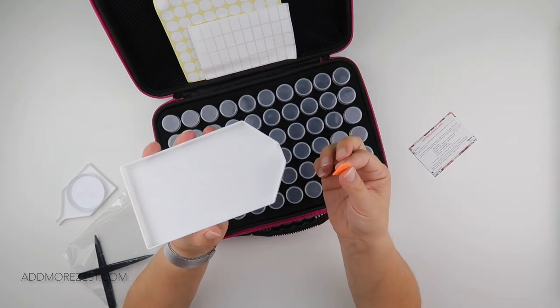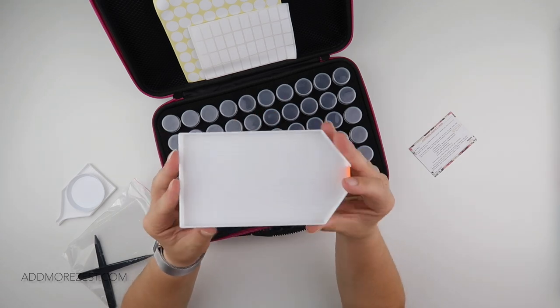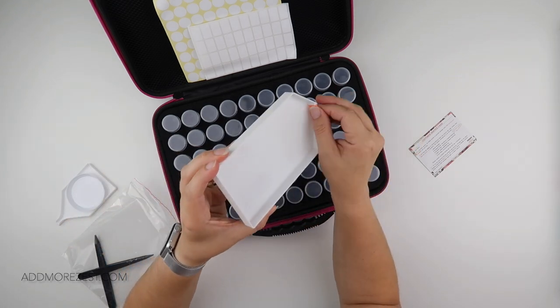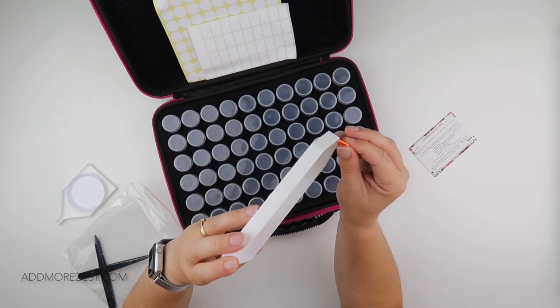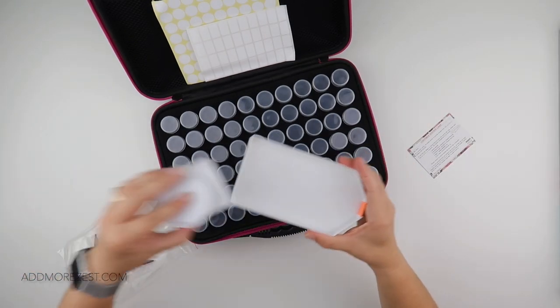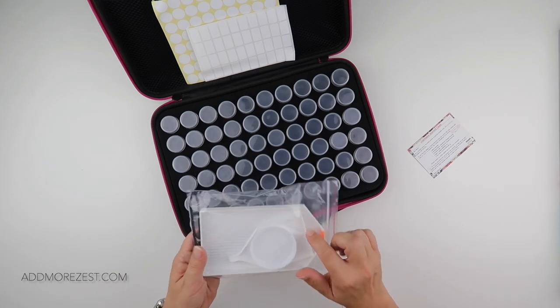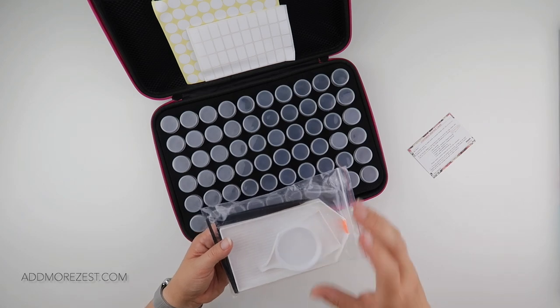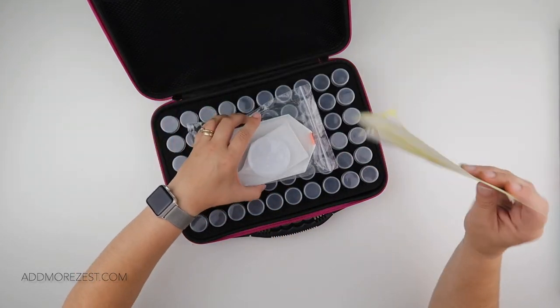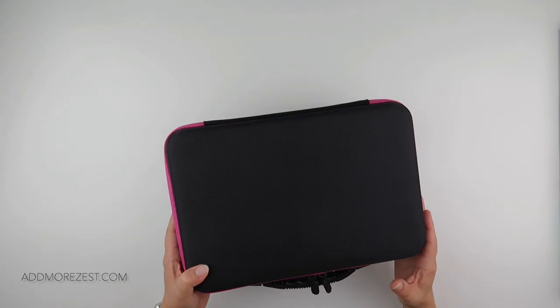This big white tray has a little lift-out tab rather than a funnel, which is good if you like to shake and move the diamonds around, and then just remove it when you want to put them back in storage. There are also square stickers — handy for labelling spare diamond bags or your canvas. It's a nice set of extra tools alongside your storage, especially useful for beginners. I'm very happy to add another 60-bottle case to my supplies, because I do go through a lot of them.